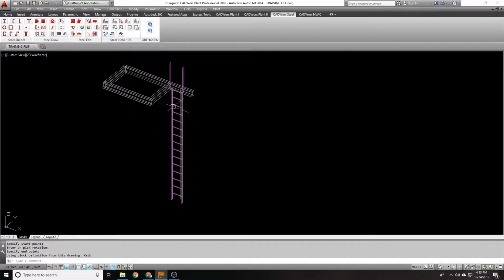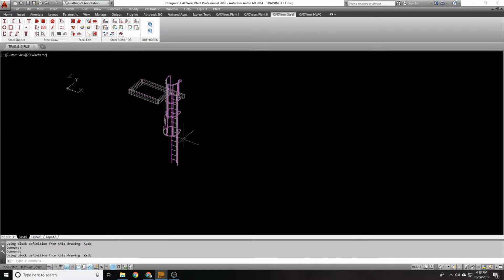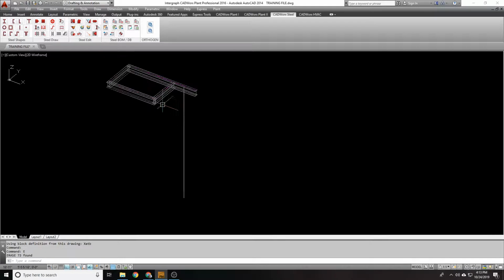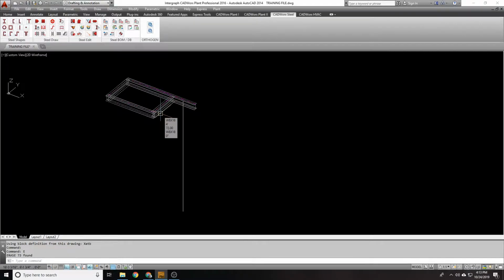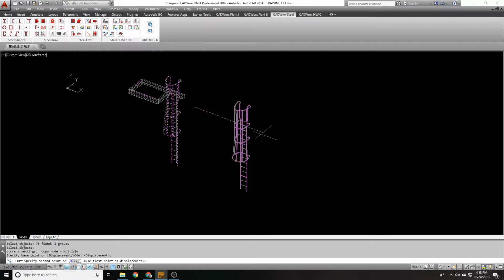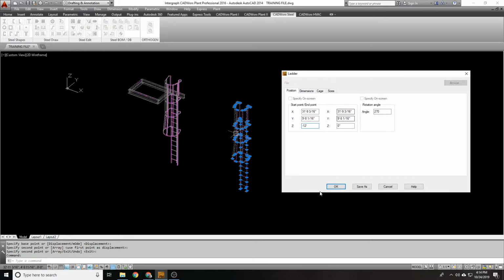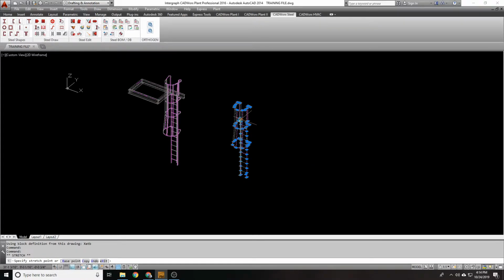Kind of weird how it does it in the middle. And I did one without a cage, so it's really long without a cage. There it is. All right, so that's how you enter your ladders. It's actually pretty simple once you've got the settings all set up. Which, like I said, you can set those up ahead of time and then just keep putting ladders in. You can even copy ladders from one place to the next. Just copy this ladder to somewhere else, and then make whatever modifications you want. Let's go from minus 15 feet to minus 12 feet, and it gets a lot shorter, or change the rotation or whatever you got to do. So that is how you create and insert ladders.